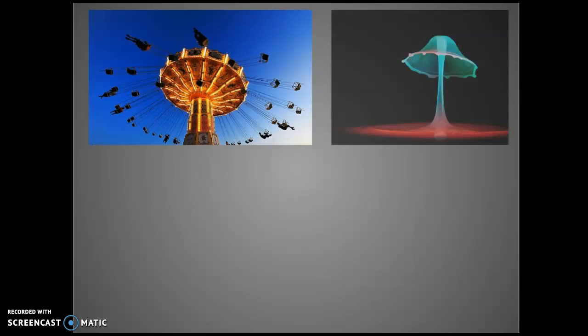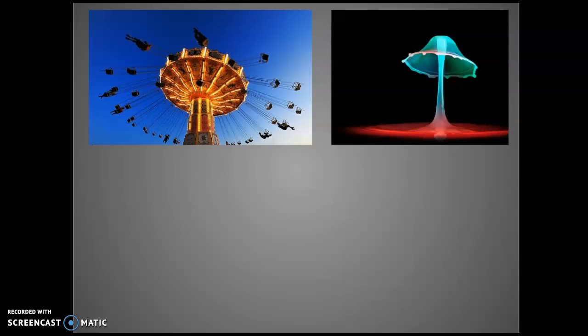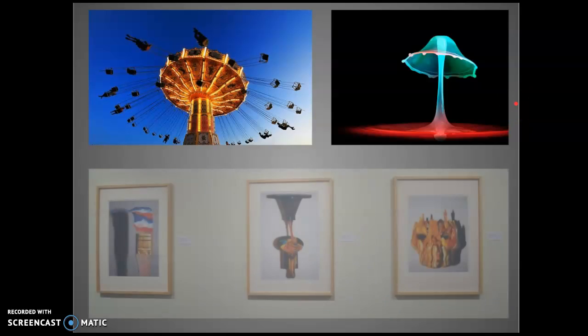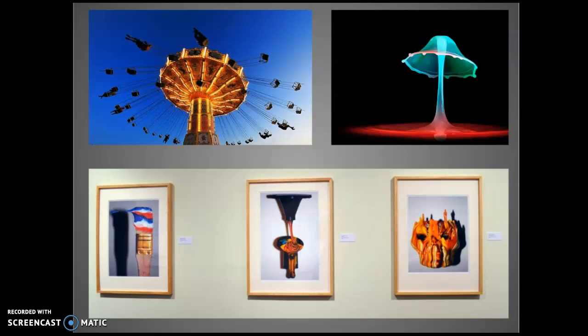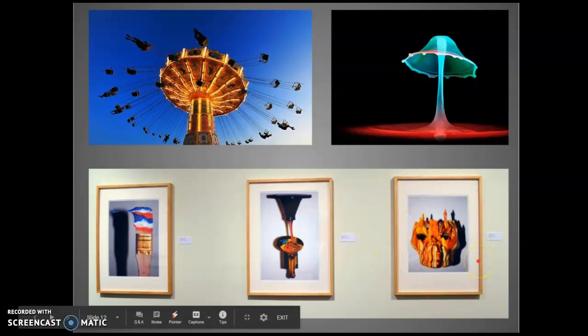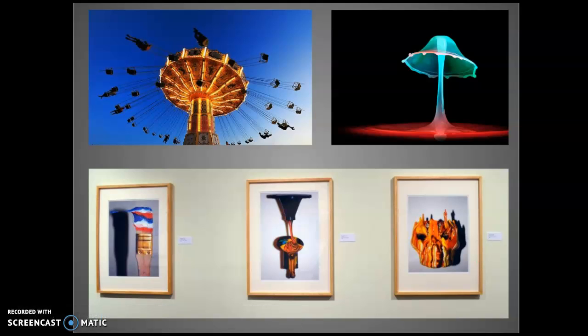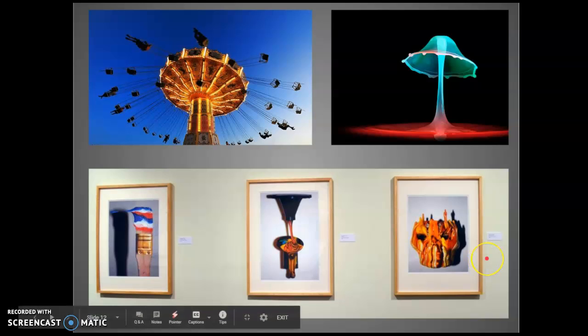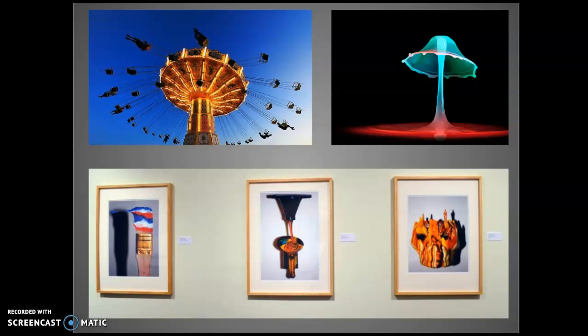Frozen motion again. This is milk, not water, because of the viscosity. It's got a big drop here and it's white. So if you want to do some milk drops, you can do that. You can pour paint on objects and take pictures of them as they drip. This picture of the skull was actually taken the opposite direction by one of my friends. So he took it as the paint dripped and then decided to rotate it to exhibit it. So that's something else that you can think about doing. Just because you take it one direction doesn't mean it needs to be shown that same direction.